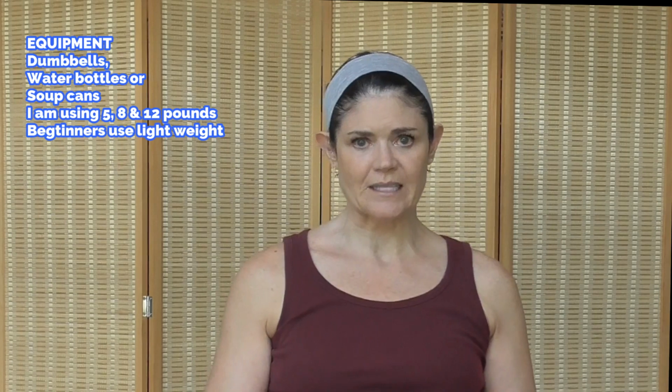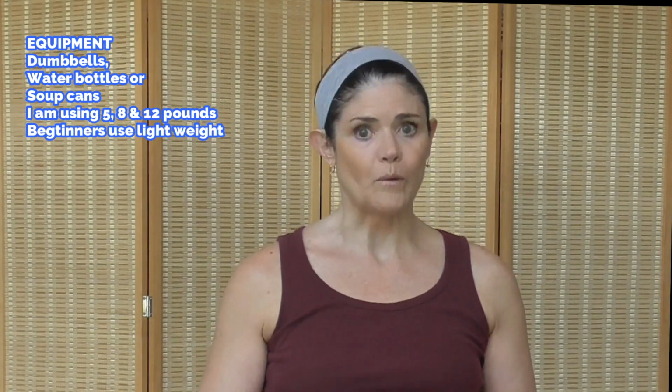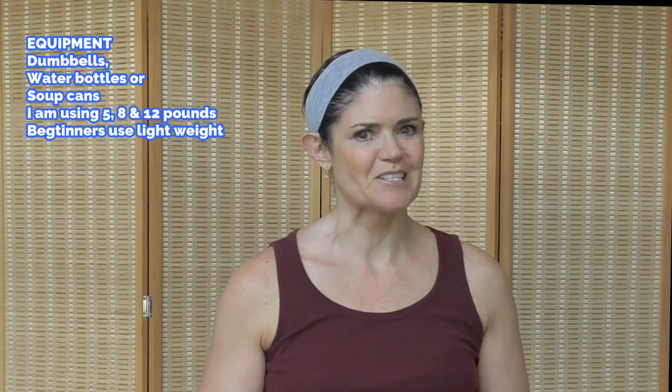Today's workout is a low impact, high intensity workout. Low impact to protect your joints, high intensity because we add dumbbells, or if you don't have dumbbells, grab water bottles or cans of soup. That resistance is going to allow us to get your heart rate into a fat burning zone without jumping around. That lean muscle work is also going to tone you up and help you maintain your metabolism as you age.